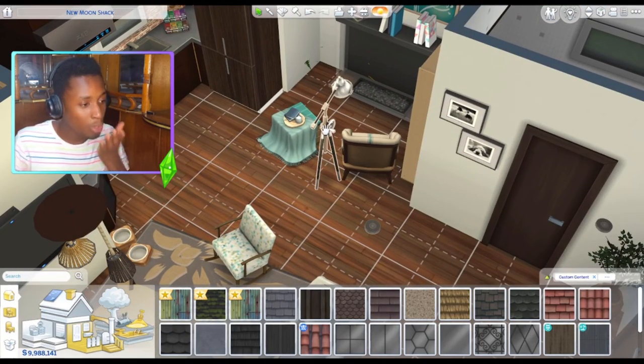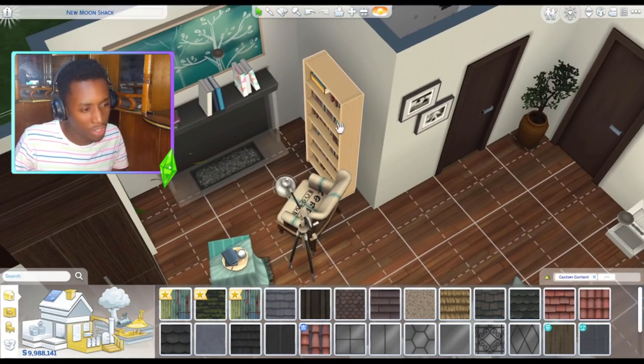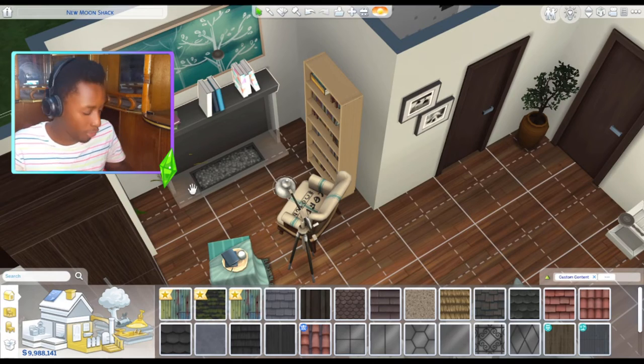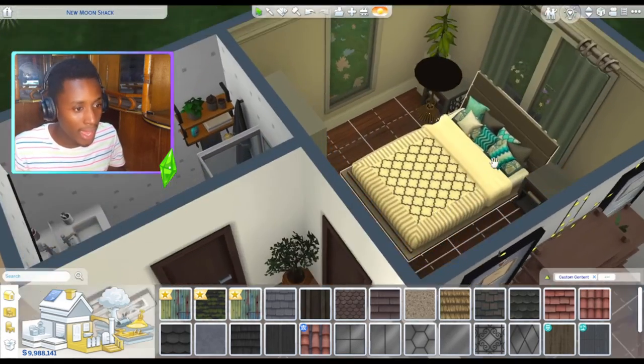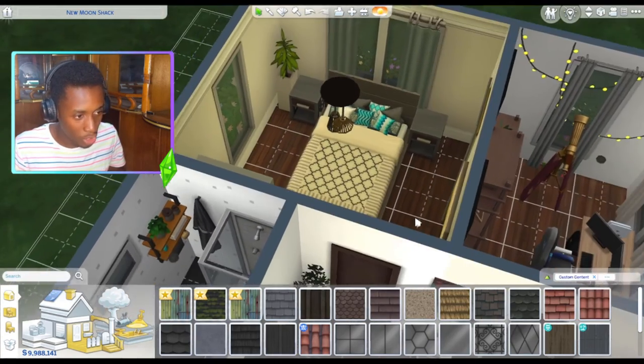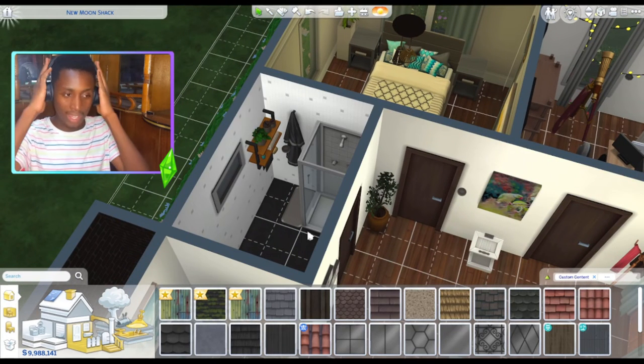And I moved this thing over here because I put a bookshelf here. I'm not really sure it's safe to have a bookshelf close to a campfire, but it's the Sims 4. Nothing's gonna go wrong. And then I have the bedroom with the hanging lights. It's not really much. It's a bit boring if I say so myself, but that's what we're going with.